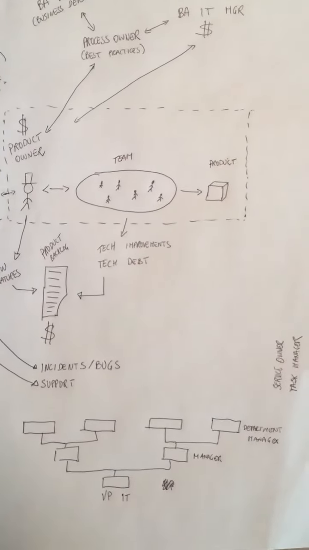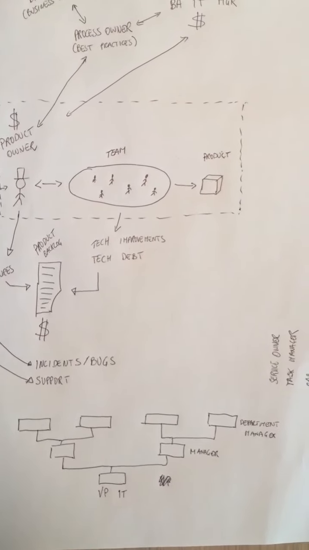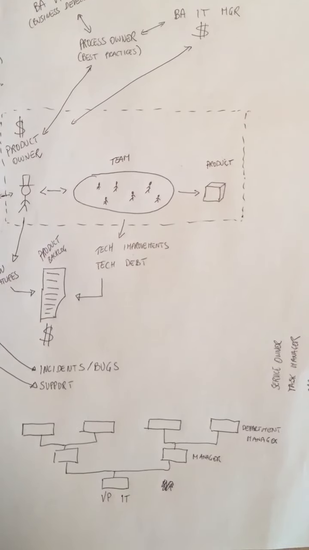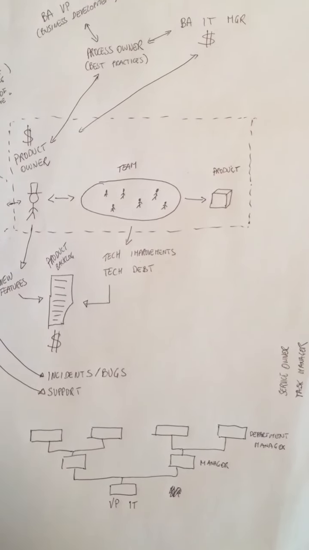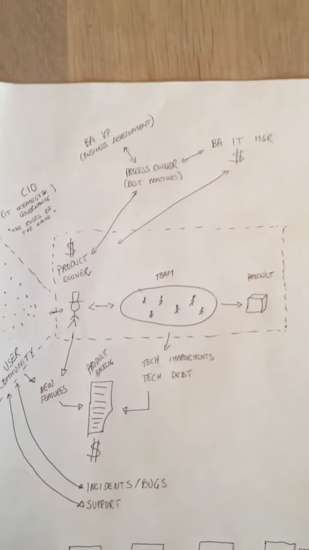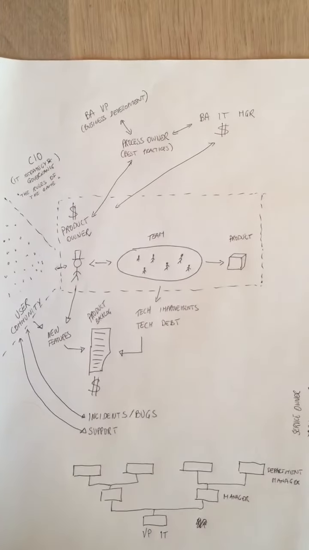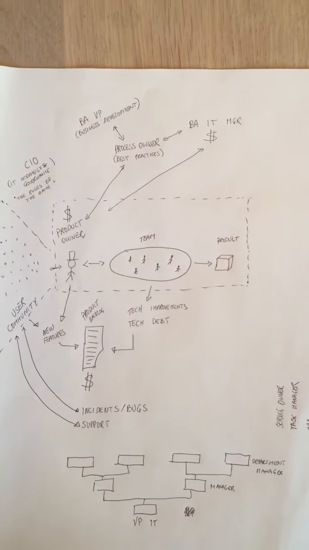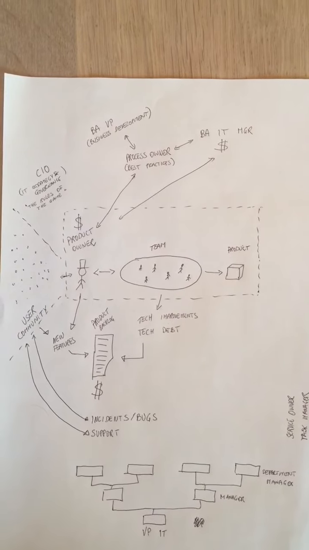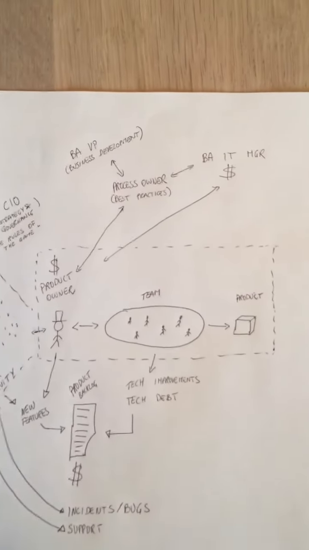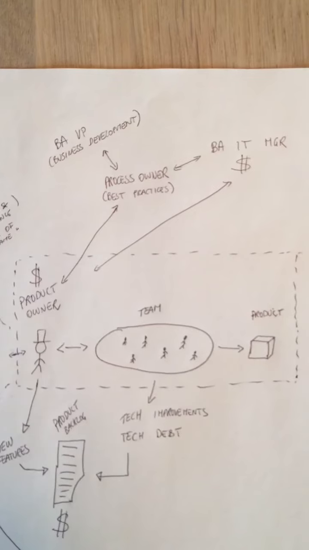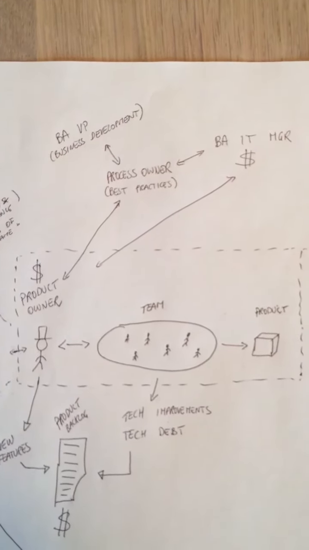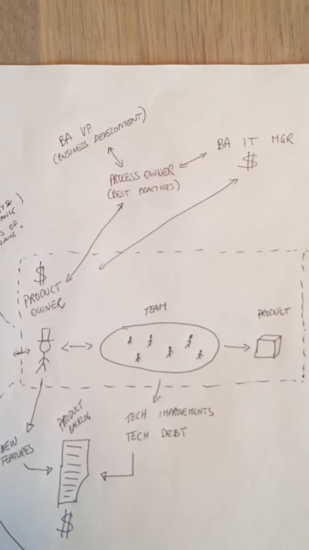The same with the global business services IT. They should really do the same. On purpose, I've drawn the organization like this because they should all be servants to the team. And it is as easy and as complex as that. All of these roles should be aimed at optimizing the product owner and the team's production of a working product as efficiently as possible with the right quality according to what matters to the product owner.